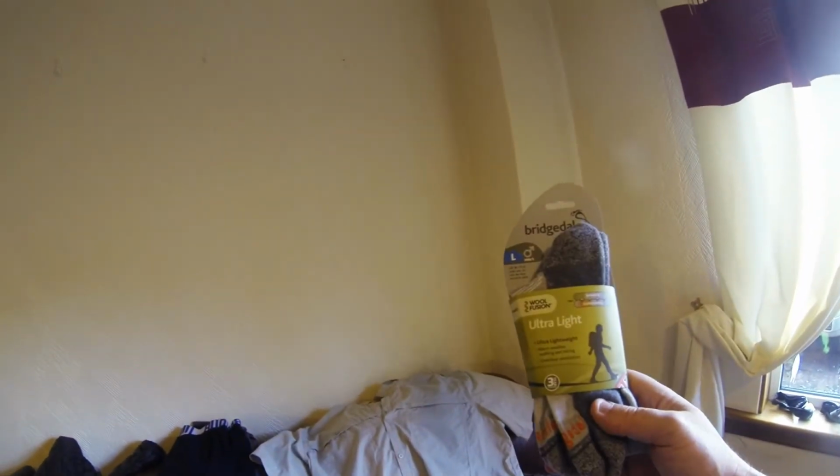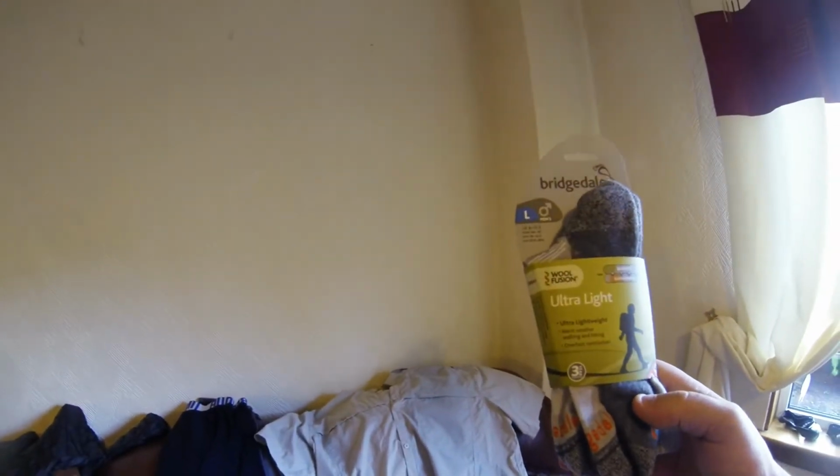Now I've got 3 pairs of socks, and that's all I'm taking, and these are the ultralight wool fusion. We talked to one of the guys in Cotswold Outdoors, and we went and bought these socks because he recommended them because they fit to your feet. They're really good.